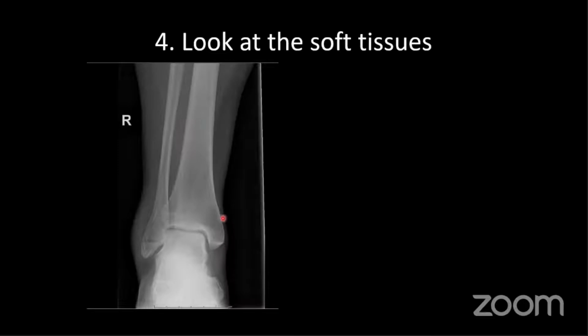This isn't. So when you look at an X-ray, you follow the cortex, you don't immediately see a fracture necessarily, but you see very prominent soft tissue swelling, then that's going to make you go back and look at the bones again. Because if there's loads of swelling, it's much more likely that there's some kind of bony injury underlying it. You can see the thickness of the soft tissue, but also, like I said in the previous example, it looks edematous and denser. So more white on the X-ray compared to the normal fat on the other side.